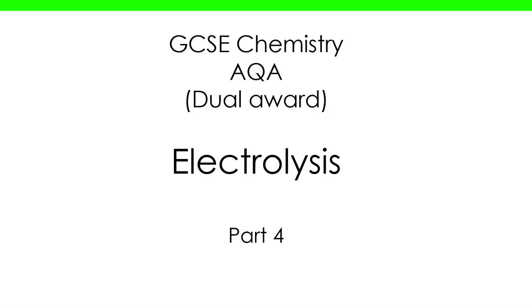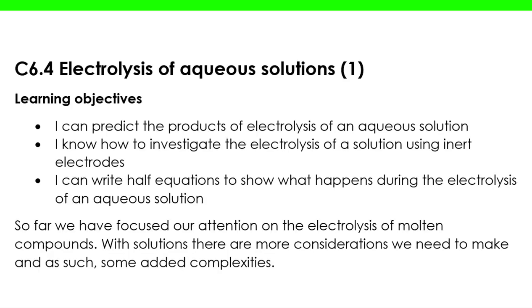a molten solution. So in all of the previous videos, we've looked at what happens when we melt, for example, zinc chloride. But here, we're going to use salt solution, sodium chloride dissolved in water. So we are going to predict what the differences will be and when there will be differences. And we're going to learn about some of the very specific chemistry of the electrolysis of aqueous sodium chloride.